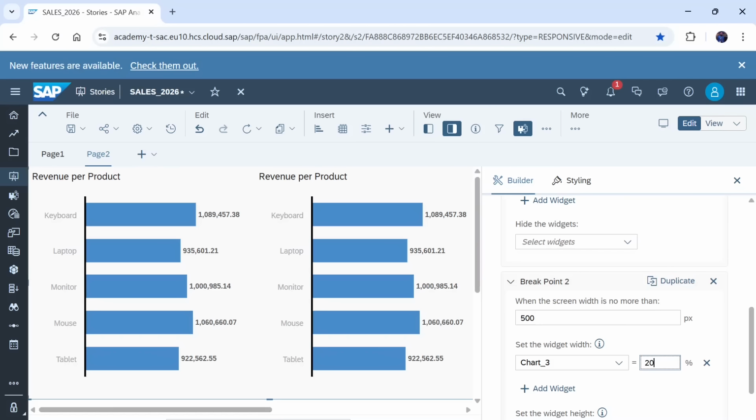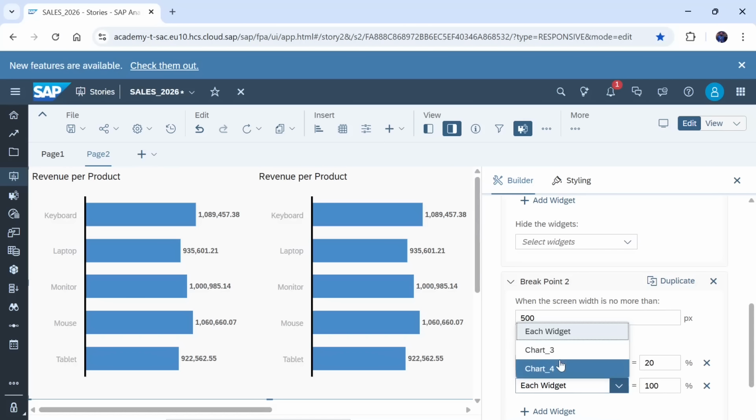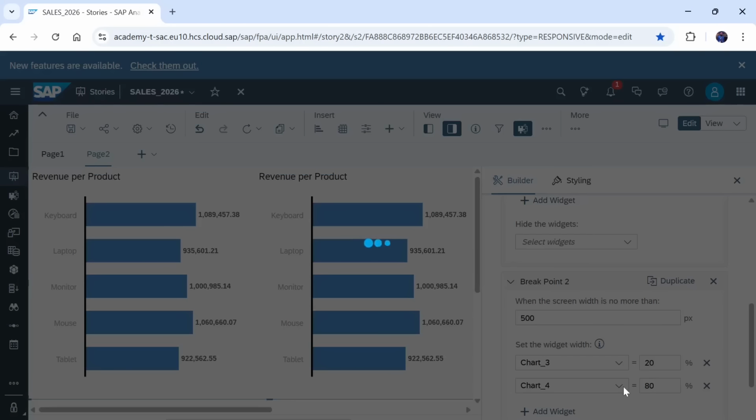Then set the chart 3 to 20% and the chart 4 to 80%. Let's save our story.